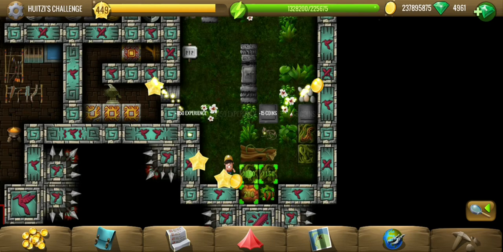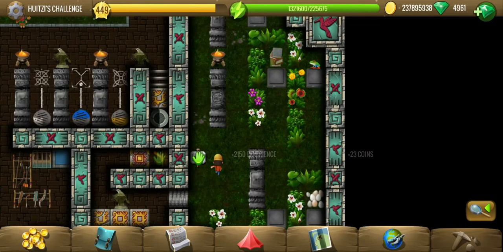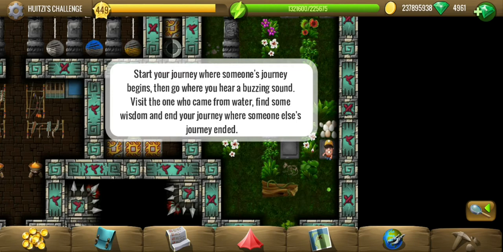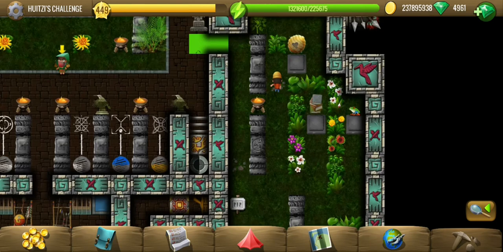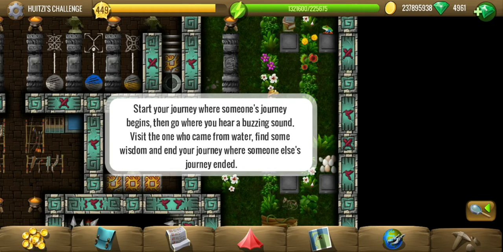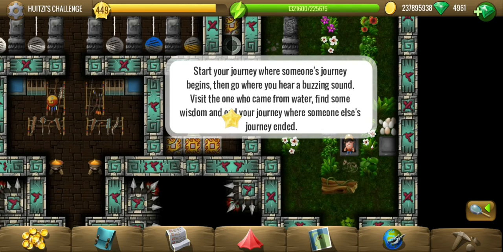Let's read the note. Start your journey where someone's journey begins. Someone's journey begins is X. Then buzzing sound would be bees. Then visit the one who came from water. That will be frog. Find some wisdom. And in journey where someone else's journey ended. So that's the order.